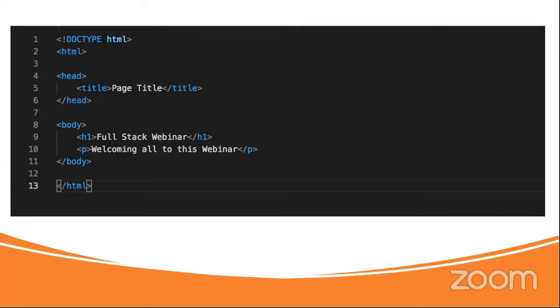There will be an HTML tag, and inside the HTML tag, a head tag. The title is nothing but, if you have noticed in Google Chrome, there will be a tab, right? In the tab there will be some kind of title, some names displaying, like Gmail or Facebook. Those are nothing but this title. That is what we call the page title, and then the body of your web page. In the body we will be using a series of elements: h1 tag, p tag, div tag, span tag, which we saw in the earlier slide. So this is how the structure of HTML coding looks.